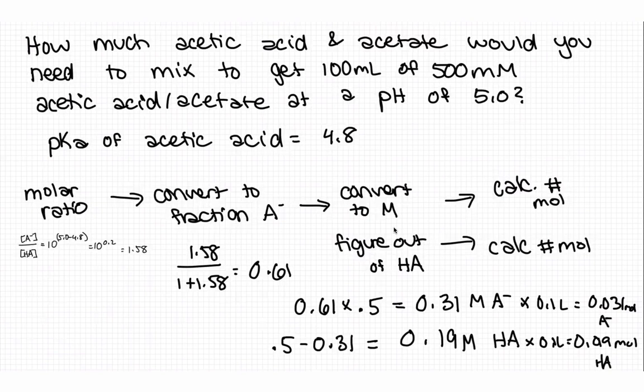And so then if we wanted to figure out how you would actually do that in the lab, you'd have to figure out the molarity of your acetic acid solution that you're starting with, and figure out the molecular weight of the sodium acetate or whatever you're using. Figure out how much of them you need to add in order to add the certain amount of moles, and voila. But this is the starting point, figuring out how many moles you actually needed.